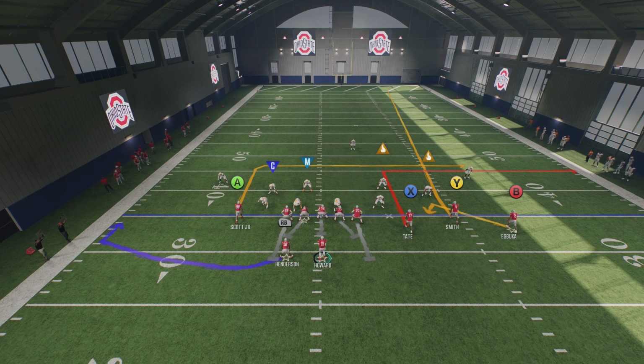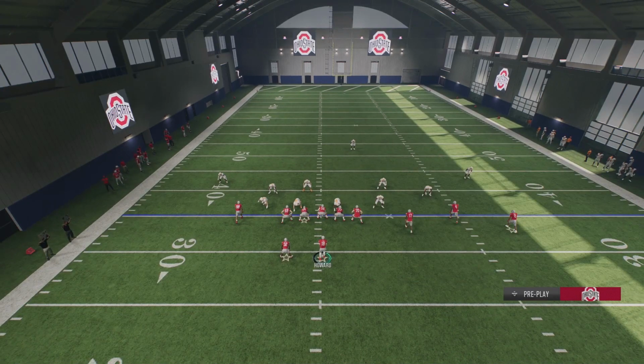Now, if you're specifically using Ohio State, put Smith number 4 at the Y position. He has that ability to take off. Not a lot of speed at wide receiver for Ohio, but because he has that ability, it really does help him get downfield. So let's talk about the setup. You're going to put B on a comeback route. You're going to smart route Y, and then you're going to stem him up 1.